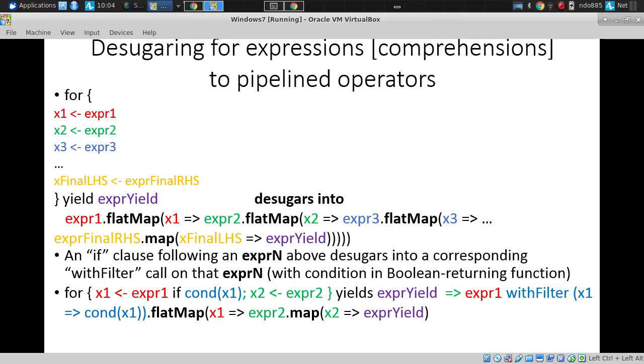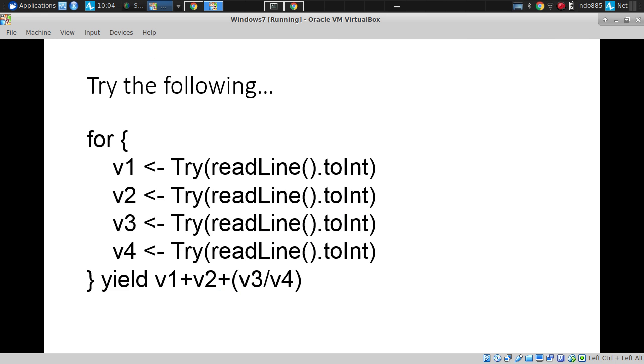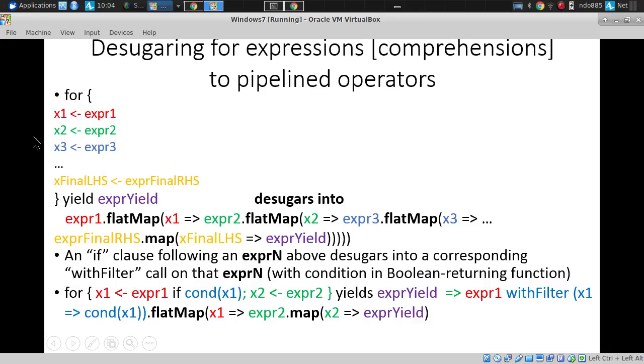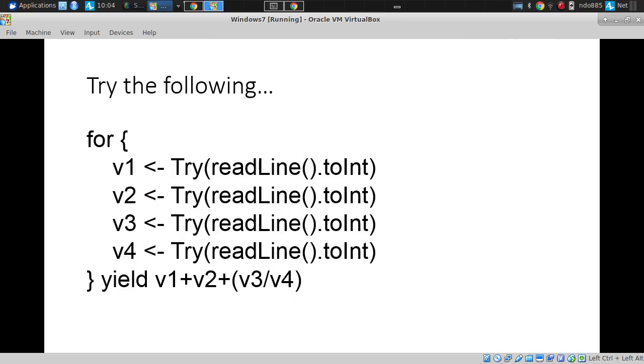And the key advantage of this is that even though the expressions over here might be defined in terms of try or option, things like this, or things like this, where we have options coming in here, we can refer to these values x1, x2, x3 as if they hold the contents of those monads, the things contained by the monads, and yield an expression that involves those quantities.